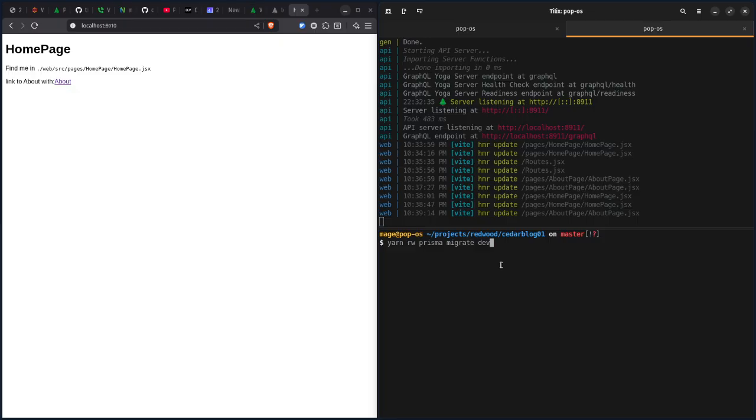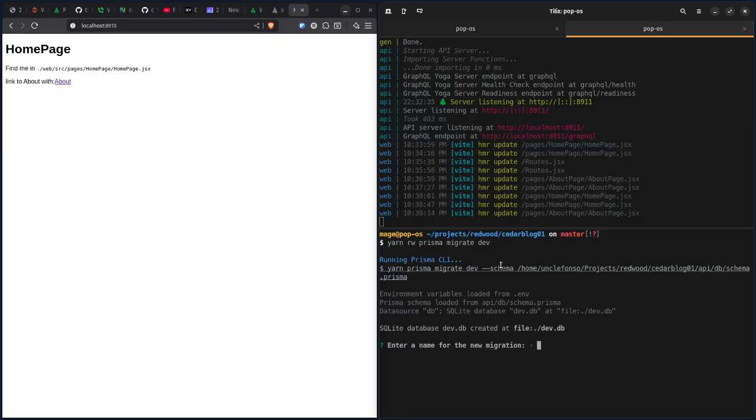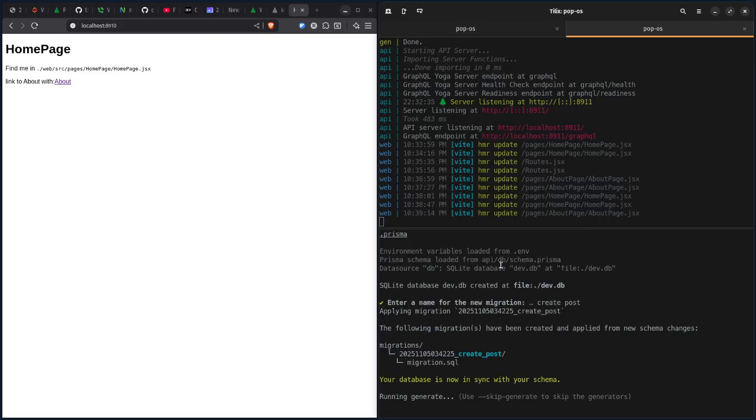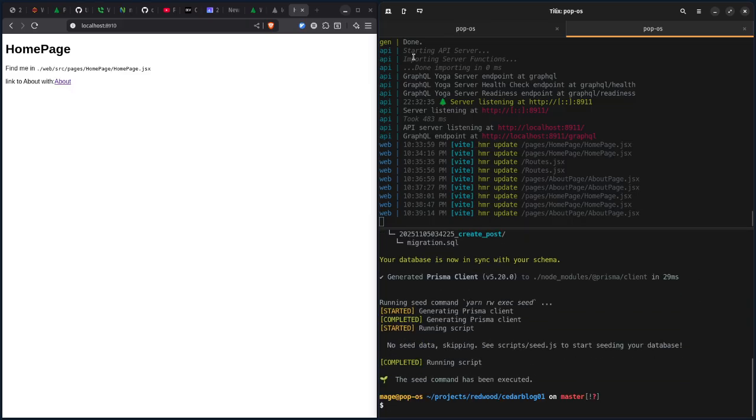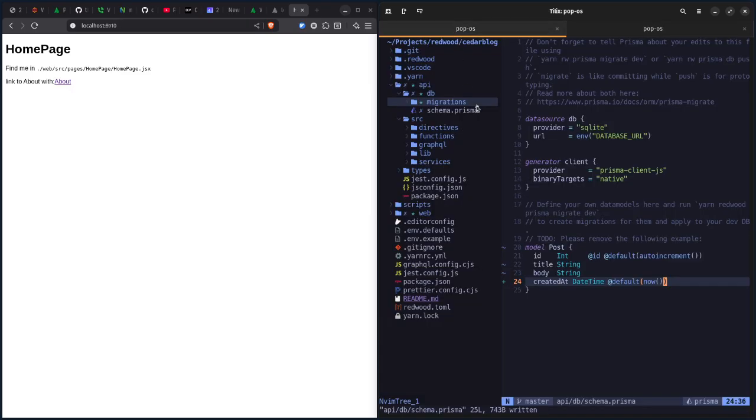Because we're on our development platform. Let's run that puppy. Boom. Okay, enter name of migration. We're going to call this create post singular. And it does all the thingy. Fantastic. And boom. Now let's go see a little of what it did.